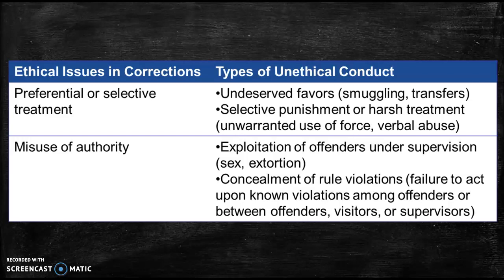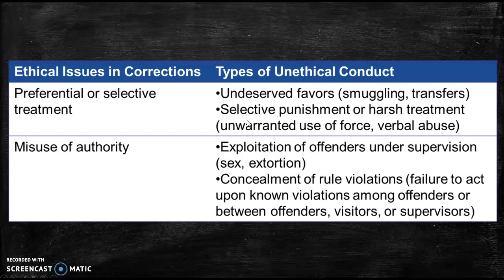When we talk about preferential or selective treatment, what we're talking about here is undeserved favors. This is where smuggling comes in, bringing contraband, working with inmates to help sell drugs, other things. Transfers. This is helping transfer out people, or maybe people you're involved with, to better facilities or less restrictive ones.